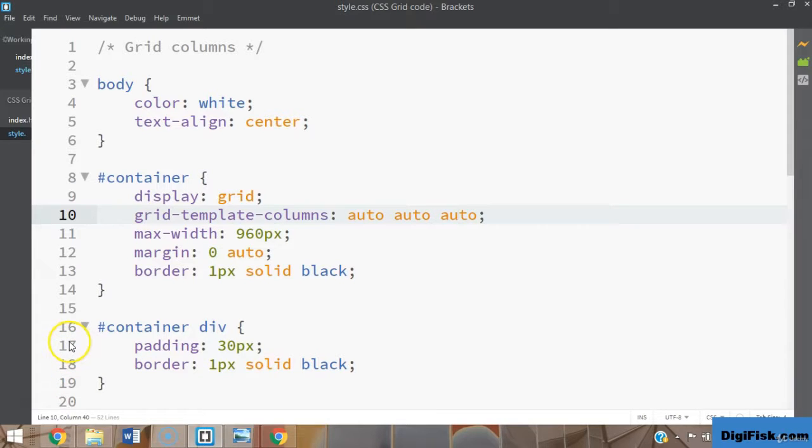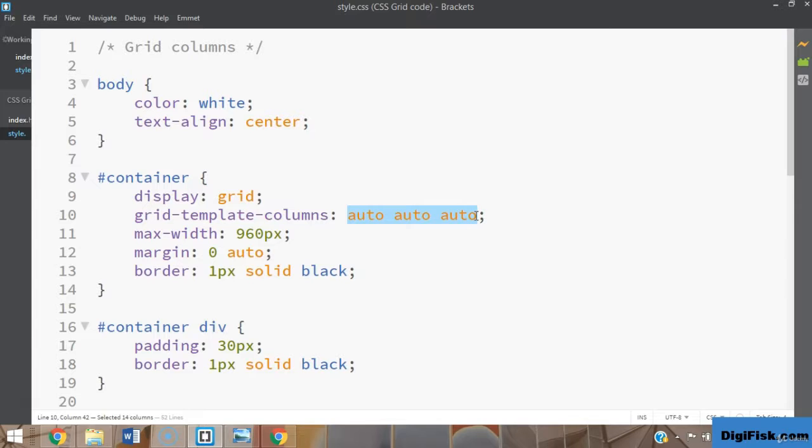Welcome to this lesson. So we looked at how to create different columns in your grid by using the grid template columns property, and so far we used the auto value to assign automatic values to your columns. Okay, so what if you want to assign arbitrary values? What if you want to properly give values? You can give them in multiple ways. You can give them in pixels, you can give them in percentages, and so on and so forth.